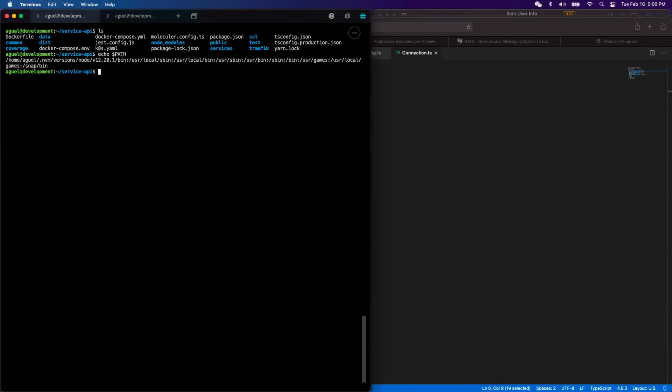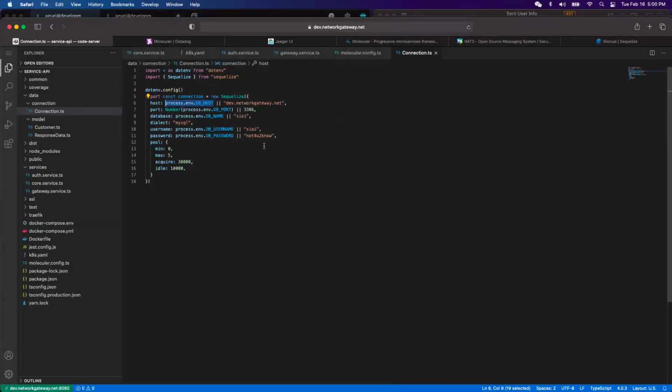So again, do not hard code any database connection in your source code unless you are using the development environment where you can put something like this. But always write your source code so that you prioritize environment variables to inject the value of your database connection.